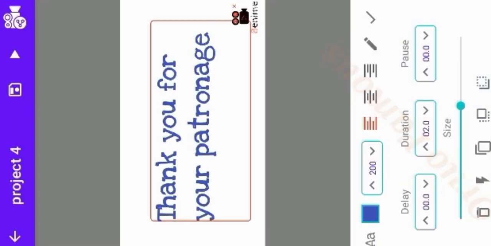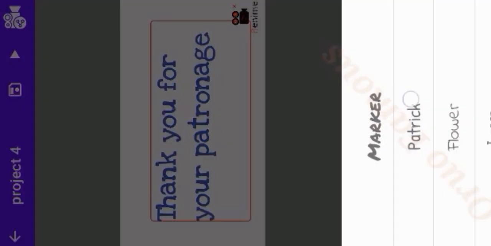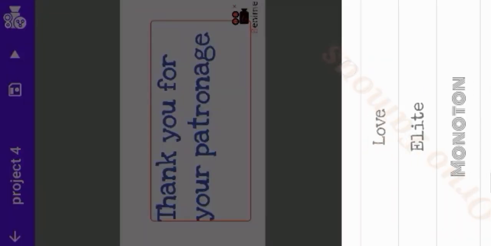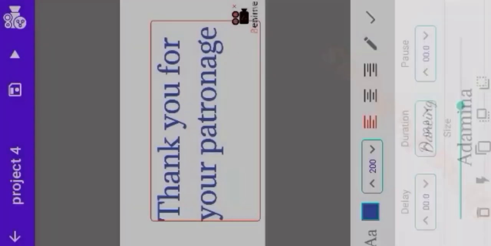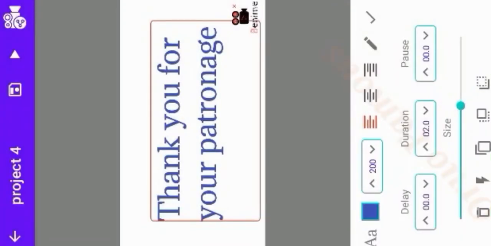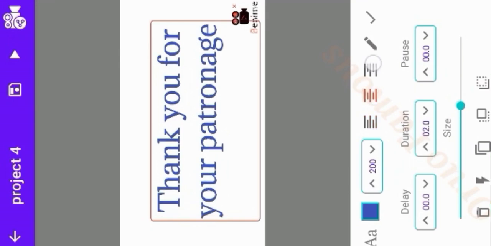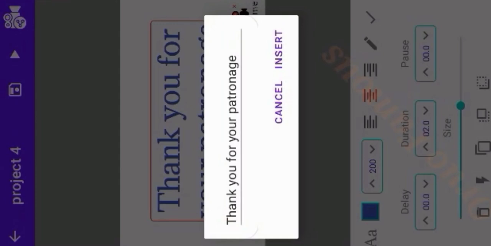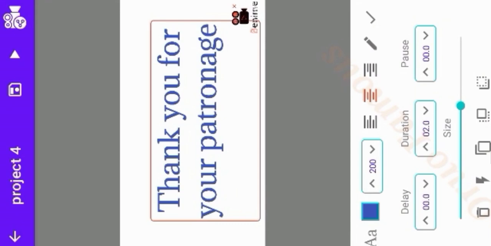You see how big it now looks. So it depends on what you actually want. Then the next one, you see this thing is either for you to put it in the middle or side, anyone you want. Then this sign that looks like a pencil is for you to edit what you have written. You can add to it or subtract. So that's basically what it does.